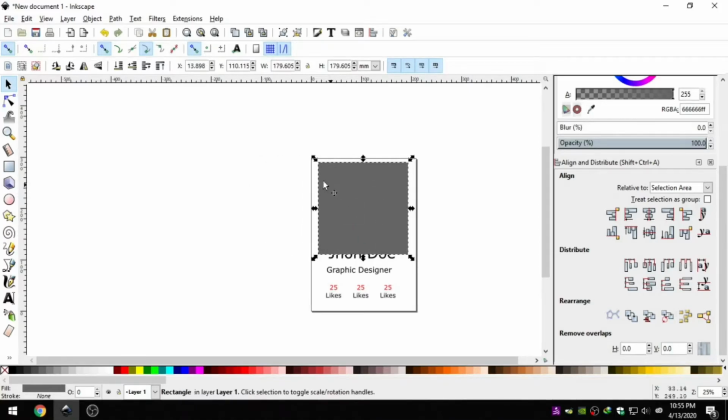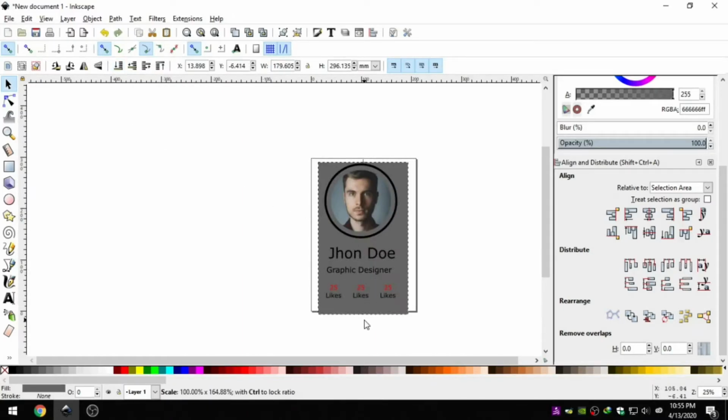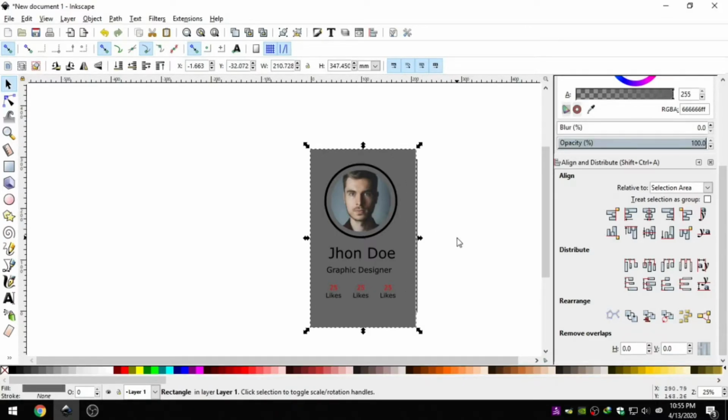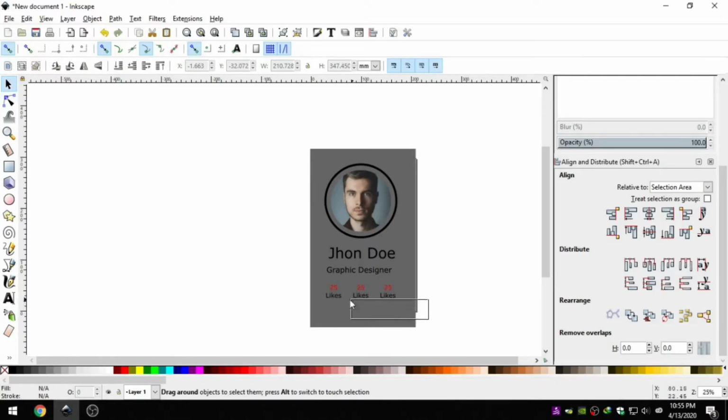Lower it. Drag it down to increase its size. Hold Shift Ctrl and drag it. Select the inner three elements and group them together.